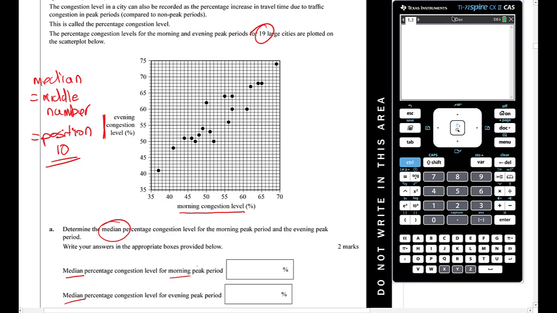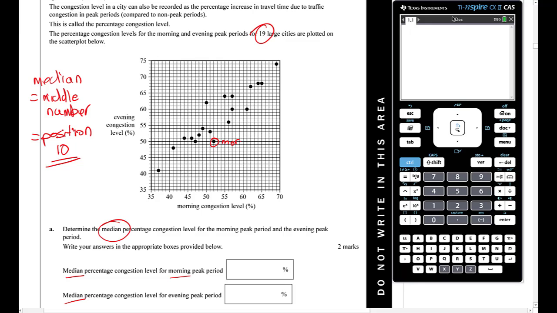period. So we're looking at the morning one. So we're looking from the bottom. So we're going to go across this way. Okay. So I'm going to get rid of some of those. All right, so we're going to go 1, 2, 3, 4, 5, 6, 7, 8, 9, 10. Okay. So that one there is our morning.